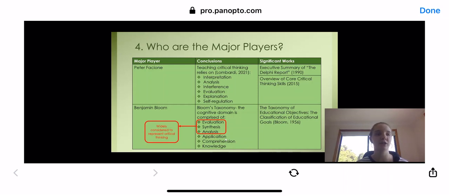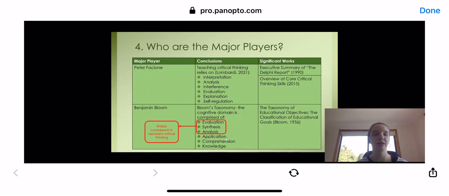These can all be utilised when teaching English literacy. For this reason, I will be implementing these 6 skills into my action plan. Another major player in this area is Benjamin Bloom, the creator of Bloom's taxonomy, which is used and referenced in a vast array of education-based academic literature since its publication in the 1950s.